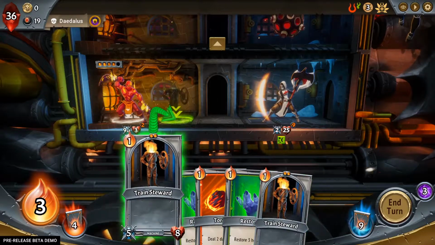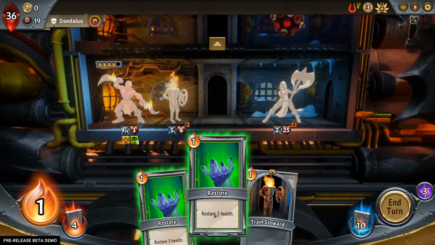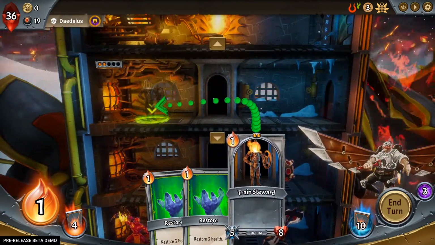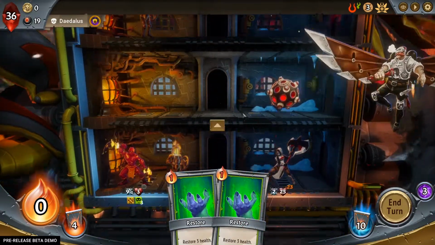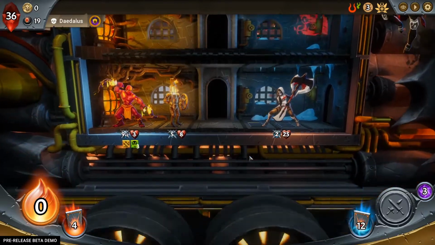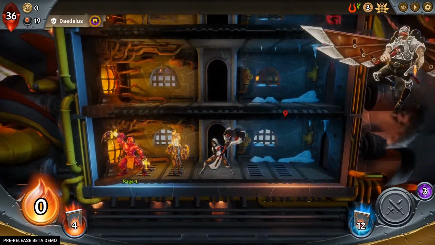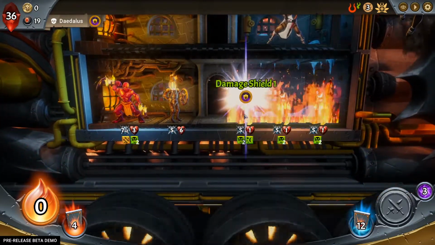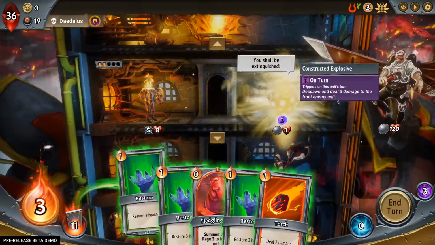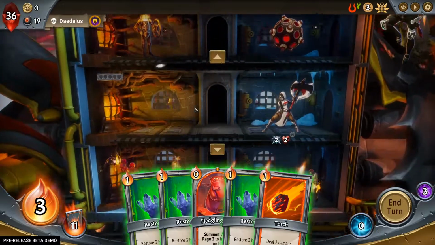So we want a trained steward here. We want to get rid of this with a low-cost unit. And then a trained steward on maybe another floor so that he doesn't die from this explosive. And then we end our turn. Okay, so that's fine. I don't know how we're going to kill Daedalus though, because he's so tanky. He has like 120 health. Yeah, and I'm not going to do anything to him. So okay, so this will take care of itself.